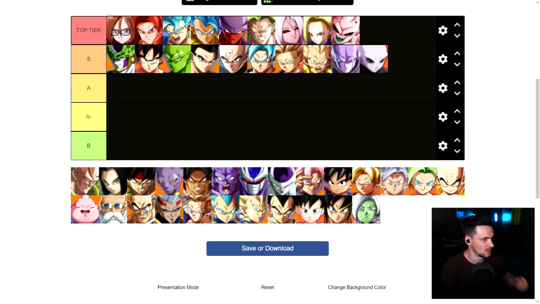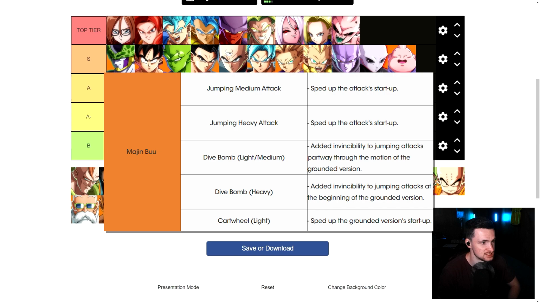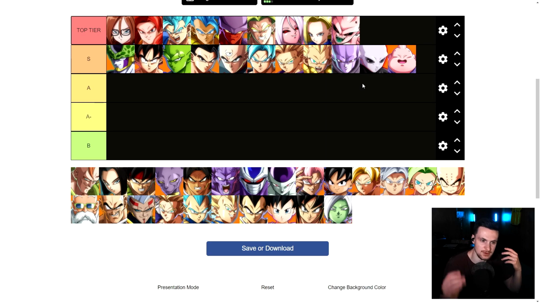So let's go ahead and move on to the next character, which is going to be Majin Buu. Majin Buu, I think, is fantastic. They made some nice buffs to him in this latest patch, and I'm seeing a lot more Majin Buus, and I just can't defend this dude for my life. So if you're a Majin Buu player, you will probably beat me round 1, frame 1, and I won't be able to do anything. And his mixups are so cool. I love the resets he has.